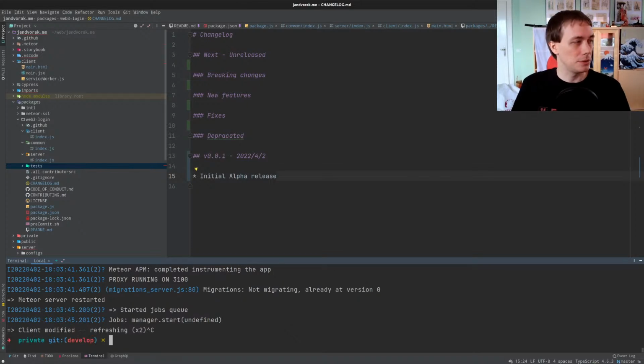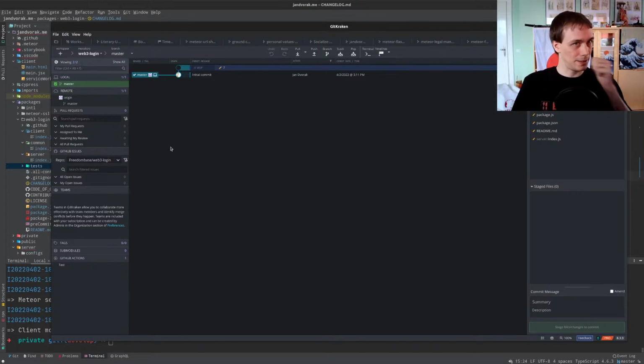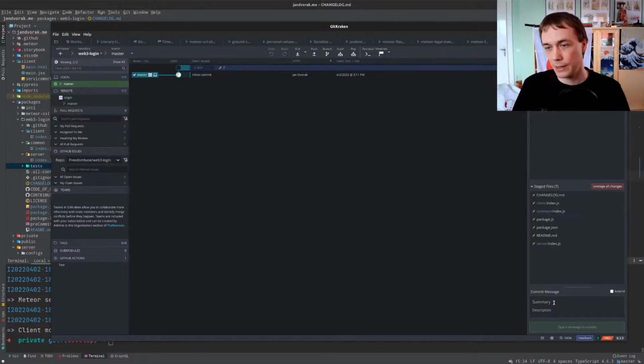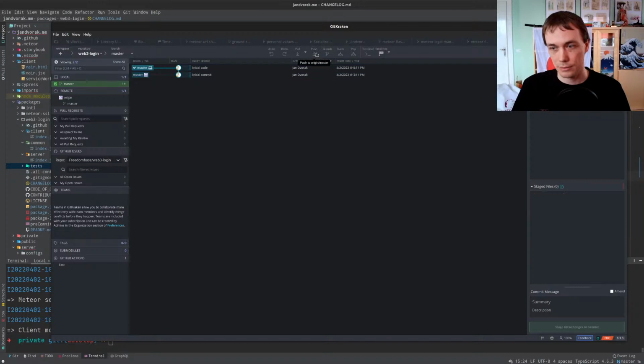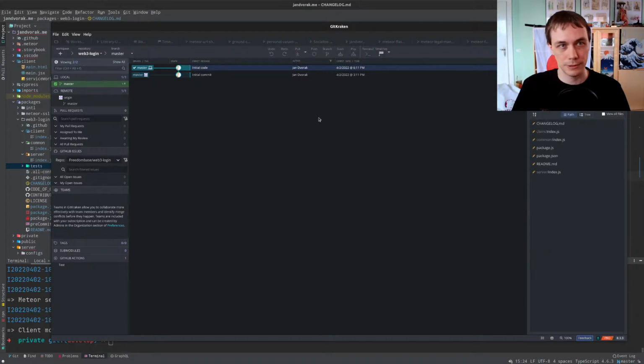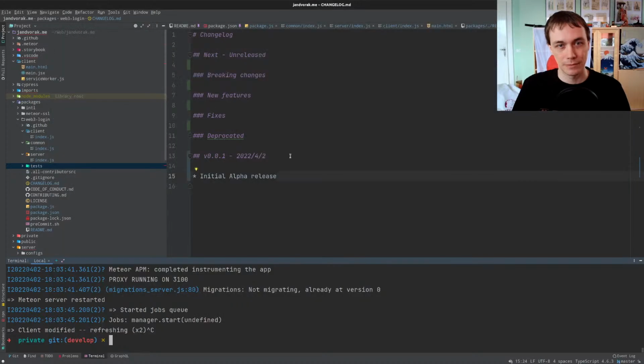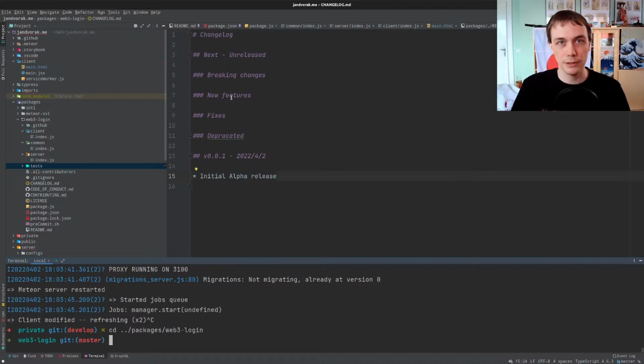What I will be doing, so let's jump back here to GitKraken, stage the files, initial code, get that committed, pushed, and now I am in the wrong directory here, so packages, Web3 login.